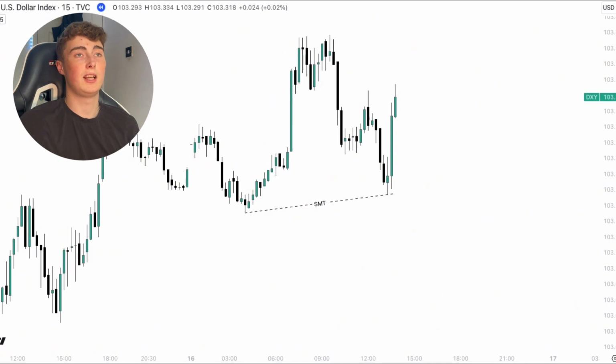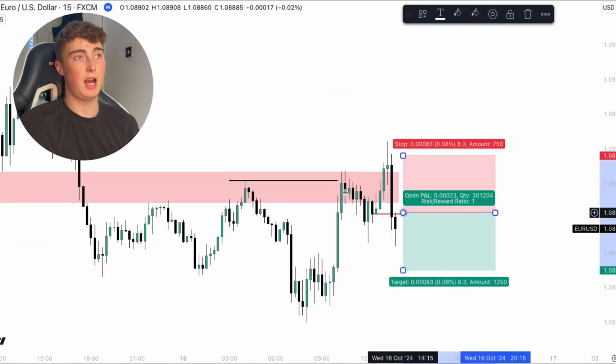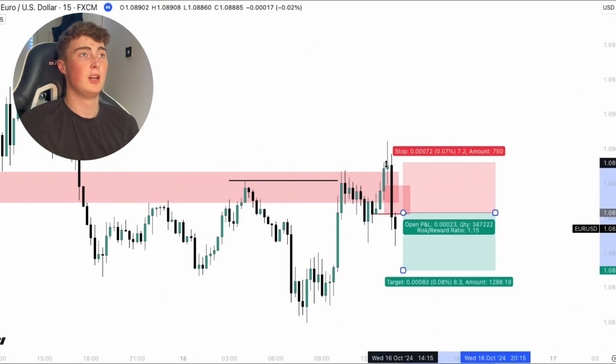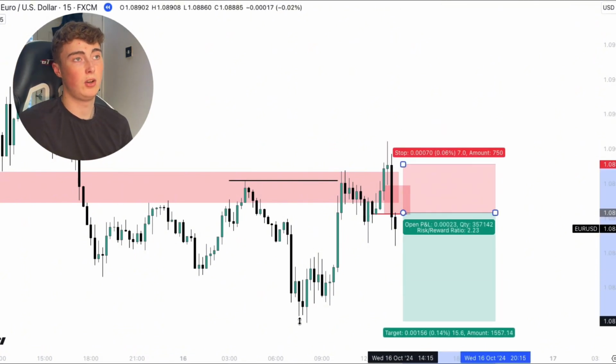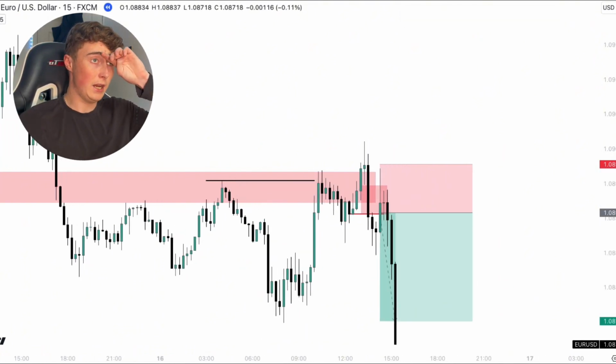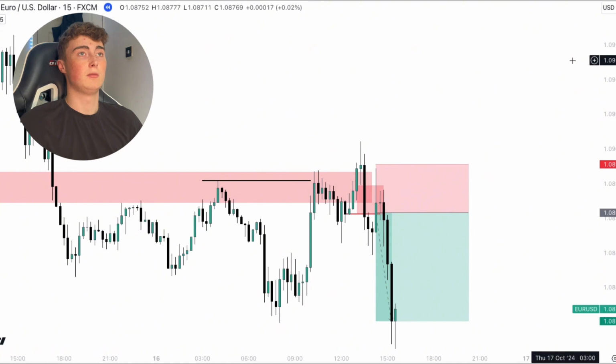We switched on a dollar index as well. It was perfect. So from there, I literally just navigated my entry off of this 15-minute FVG, my stop loss at the equal highs of these bodies up here, and I targeted the lows. You can see that we tap into the entry, and then we move towards the target.